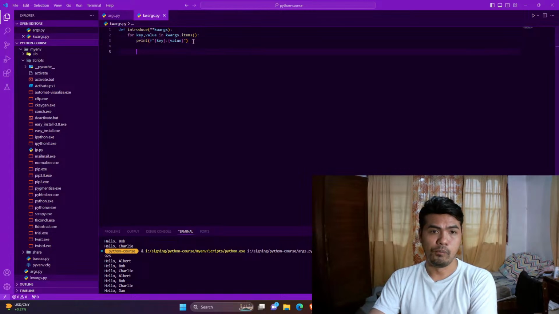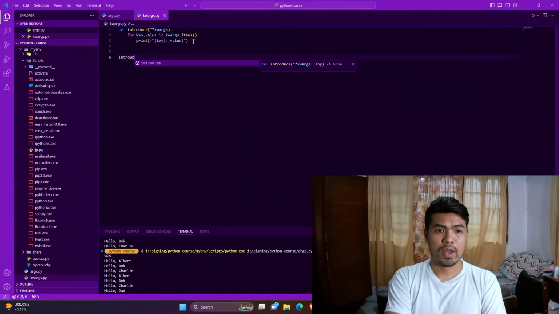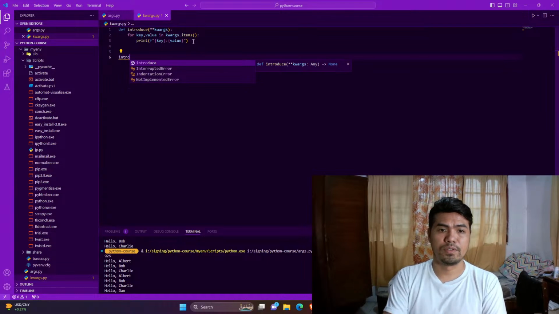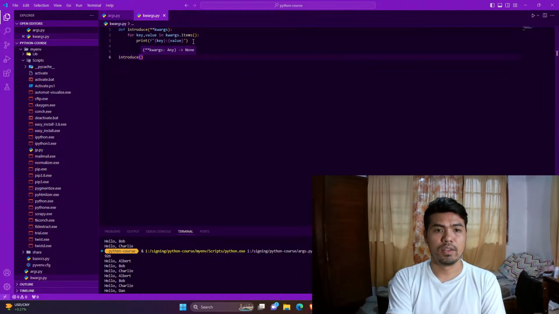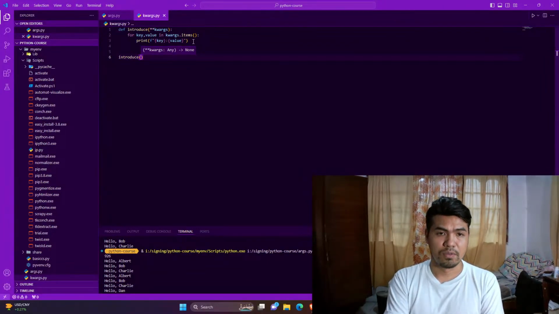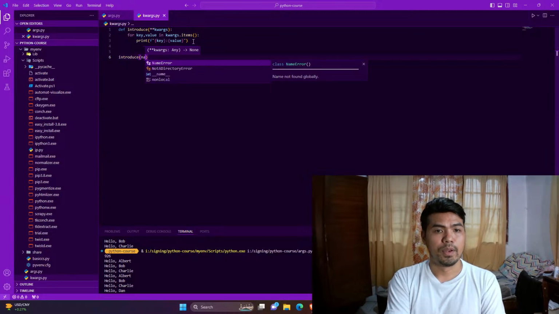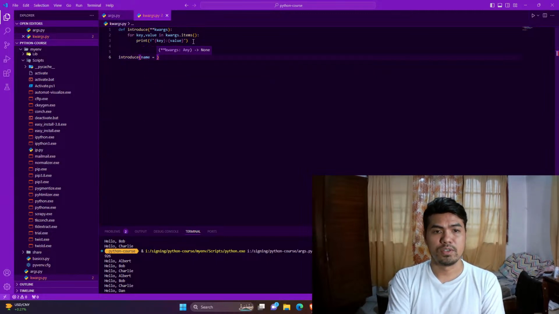We're going to call this function introduce, and put any amount of dictionary values inside of it. For example, name, which is a dictionary already.